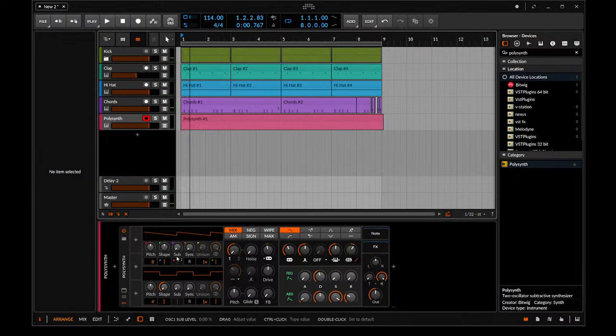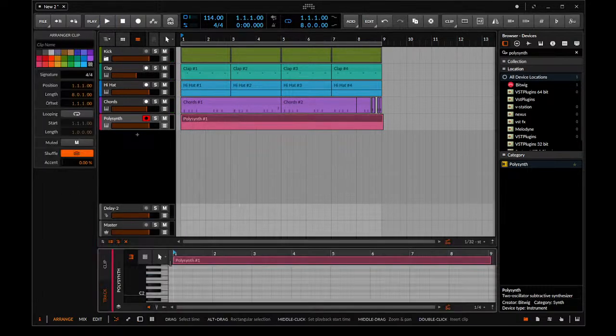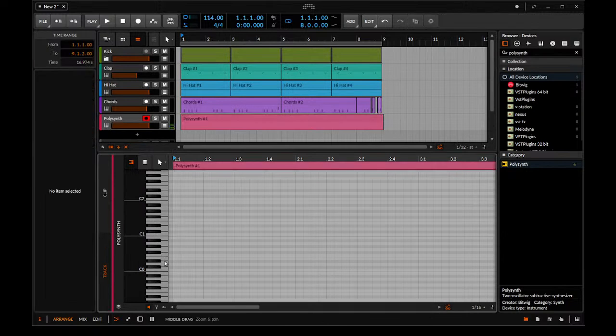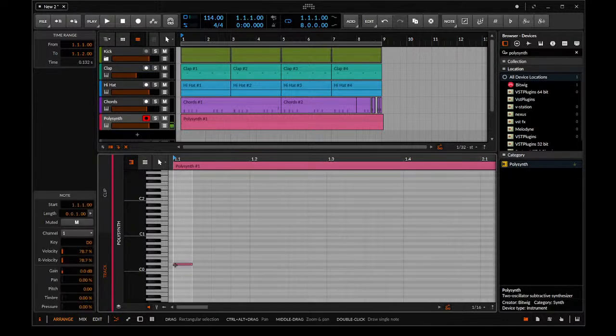Okay, let's program this, because, yeah, okay, we're in D. Shall we be very unsophisticated and just copy the rhythms of the chords?